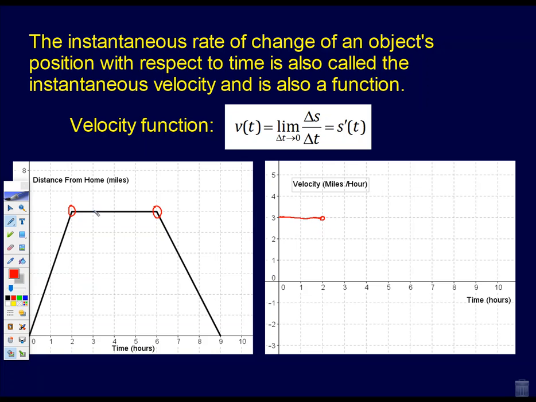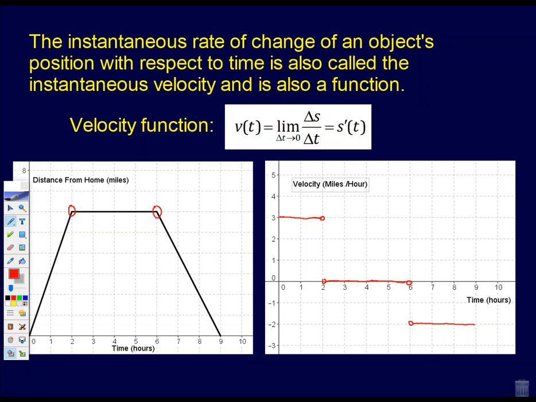The person stayed where they were for 4 hours. And the slope of this graph is 0, so their velocity or how fast will be indicated by 0 miles per hour. When the person was walking back to where they started, they were going 2 miles every hour, but they're going in the other direction. The slope of this section would be mathematically considered to be -2. And so that's considered the velocity of the object during those 3 hours.